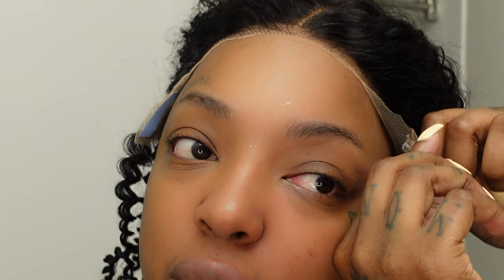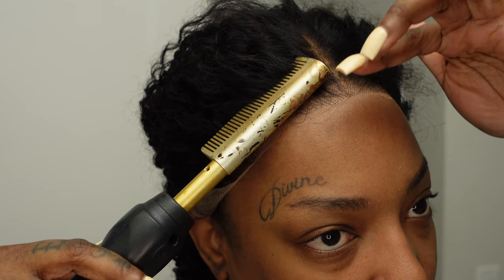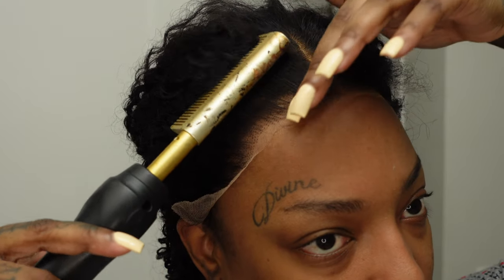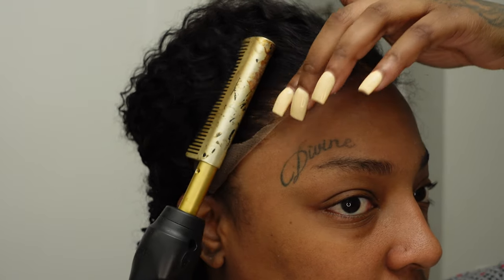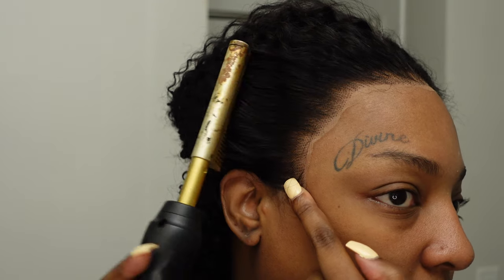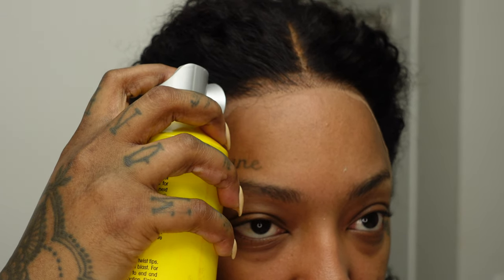This is a glueless unit but it did come with these blue tabs you see me pulling off here — these are the new innovative ear tabs. This is my first time doing it, so I did one side with the ear tab and one side without, just so I can give you guys a fair honest review and compare. This side right here that you see sticking up — I did not use the ear tab on that side.